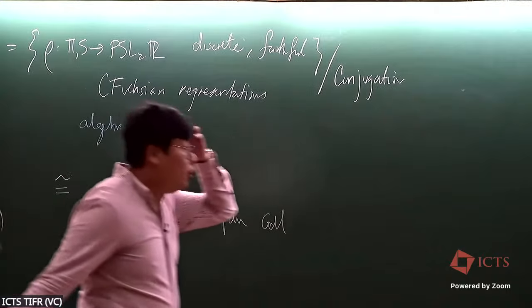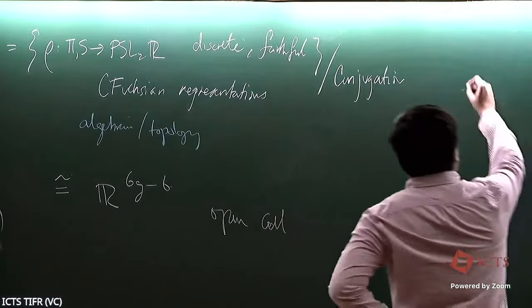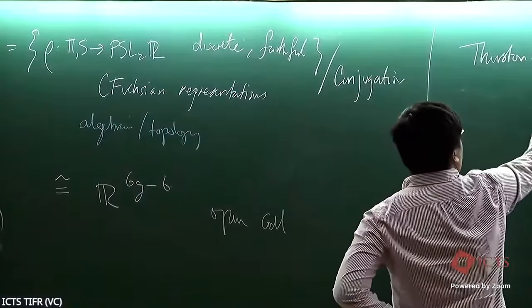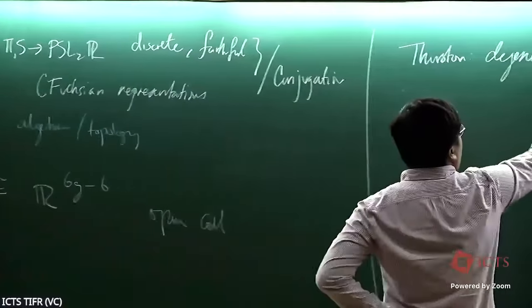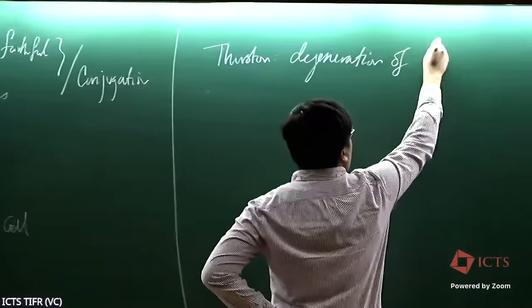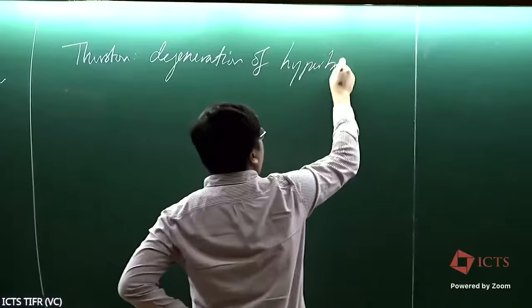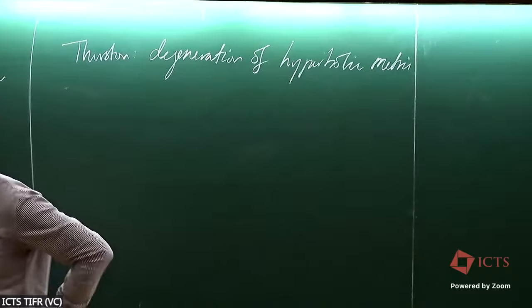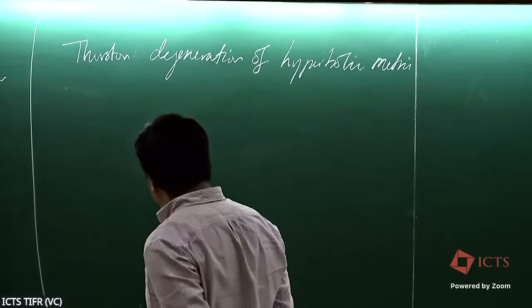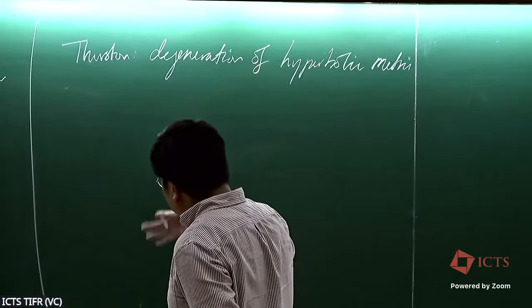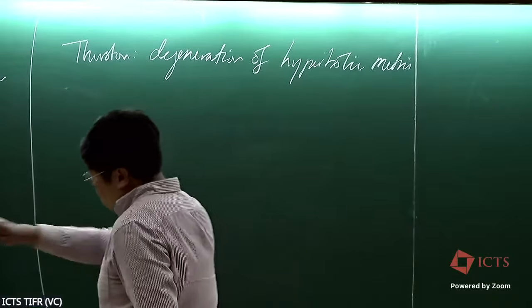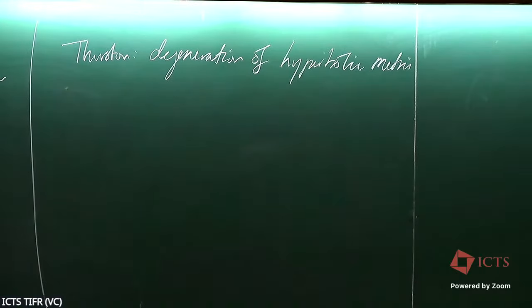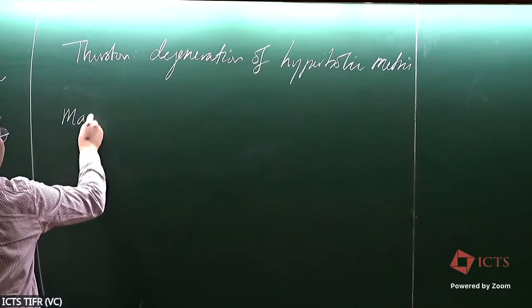So what you can do with hyperbolic metrics, and this goes back to Thurston, is that you can start to look at degeneration of hyperbolic metrics. Okay, so you can start to ask, well, what does a degenerate hyperbolic metric really look like? In order to do this, you first need the following. You need some sort of topology to put on Teichmuller space to make sense of what it means for a hyperbolic metric to degenerate. And this is where we use what's called the marked length spectrum.